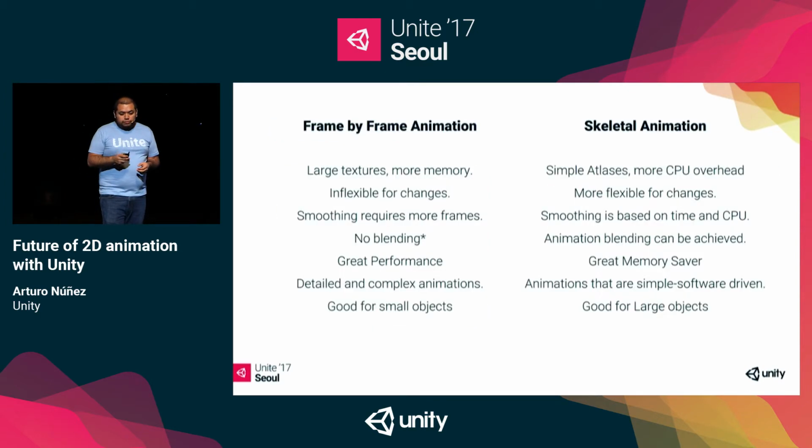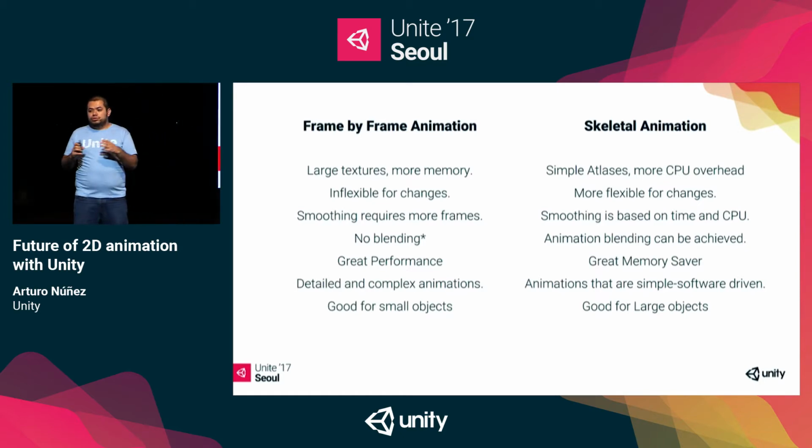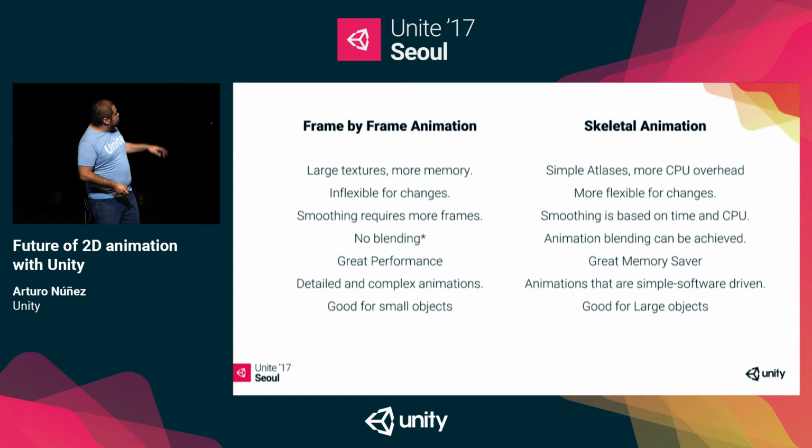So that's why we acquired something called Anima 2D, and I will show you that in a second. Basically, the developers came to us telling us, you know, that would be good to have. So for now, and I think it's been 2 months, it's free on the Asset Store. I will show you how to get that. We will be supporting Anima 2D, and we are also working on something to bring similar tools to the actual Unity engine. So just as a recap, this is a comparison of frame by frame versus skeletal animation.